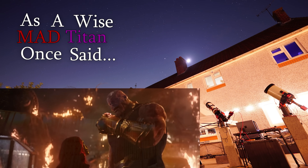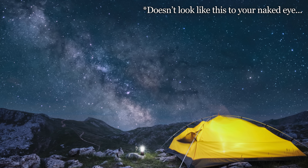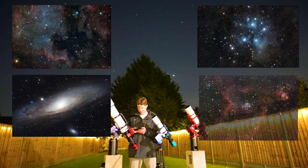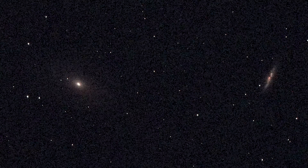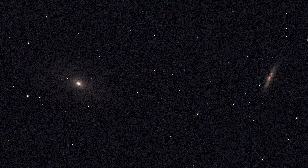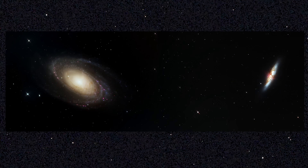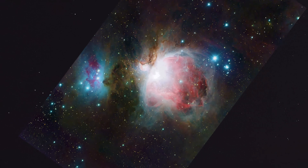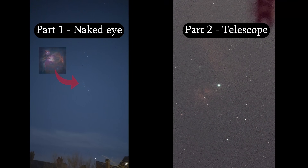As a wise mad titan once said, reality is often disappointing. This rings especially true in the world of astrophotography. We can create spectacular and dazzling masterpieces like these with the help of our specialized telescopes and cameras. But this is what our camera can see, whilst this is what we can actually see with our naked eye. It's not a lie — the universe really is how it looks in these images our cameras capture. But with the aid of long exposure photographs captured over periods lasting hours, sometimes days, you can see a lot more than you can with just your eyes. So today's video is the first of a two-parter in which I'll be showing you precisely what the night sky actually looks like.